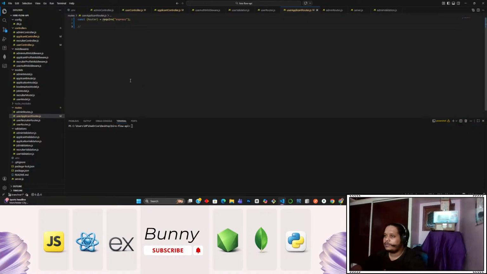The flow of these routes would be checking if the user is signed in, then use the applicant profile validation controller, then use the applicant profile middleware.